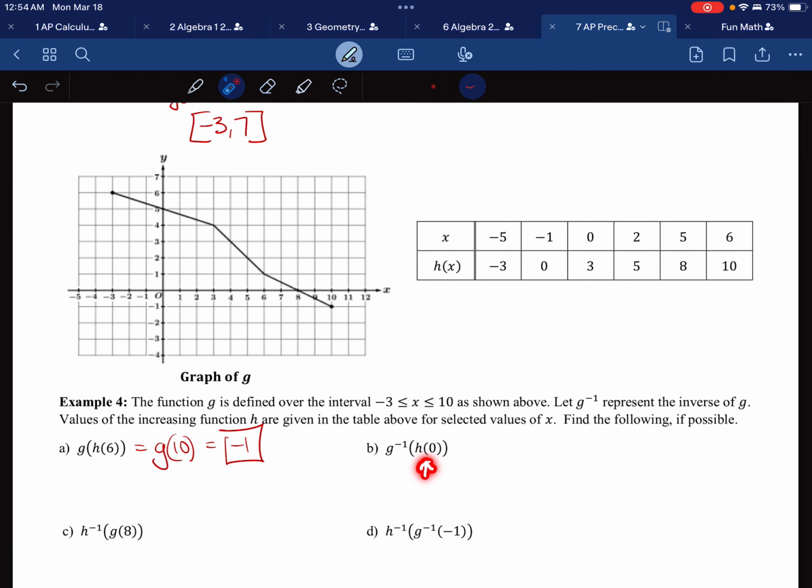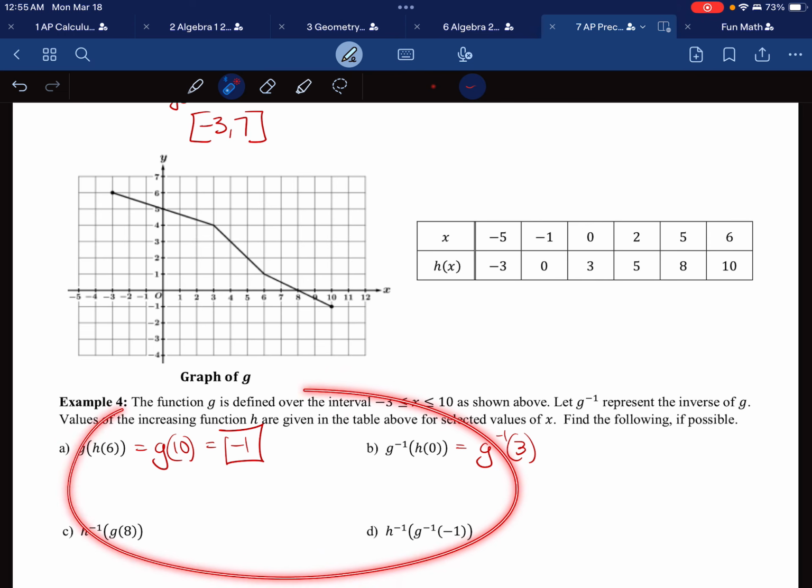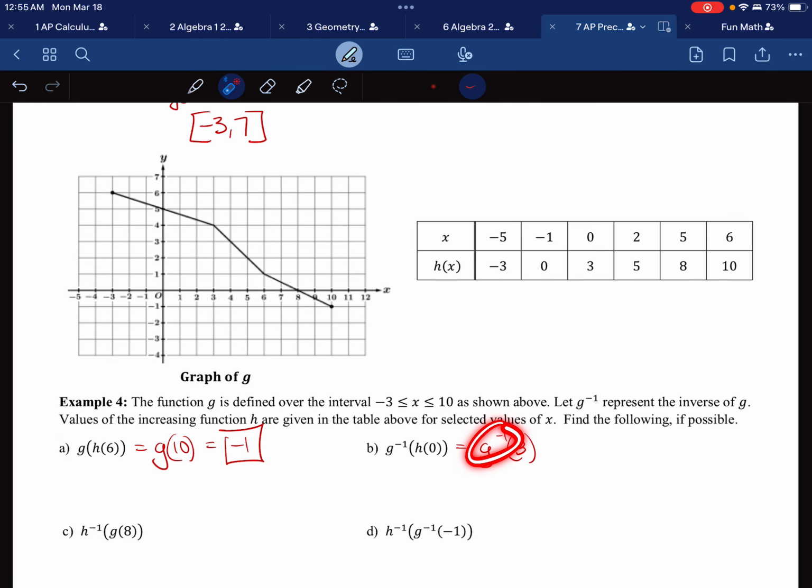All right, next we're doing h of 0. Again, no inverse, I'm just going forwards. This is h, this is g, just remember. So I'm doing h of 0. There's 0. h of 0 is 3. So this is going to be, what is g inverse of 3? Okay, for the first time in these problem sets, I'm finally going backwards. Backwards means if I have an input here, instead of it being the x-coordinate on the x-axis, this is now a y-coordinate on the y-axis. So where's the height of 3? The height of 3 is right here, which intersects our function for an x-coordinate of 4. The answer here is 4.